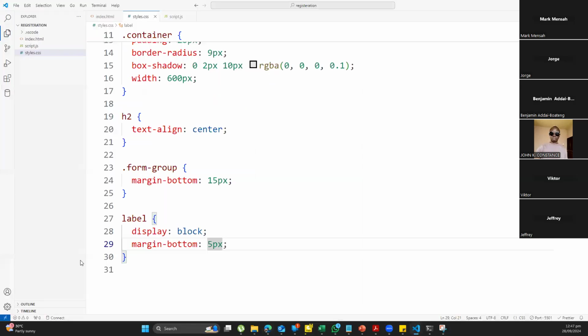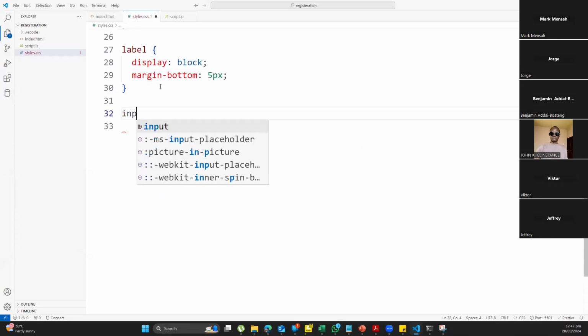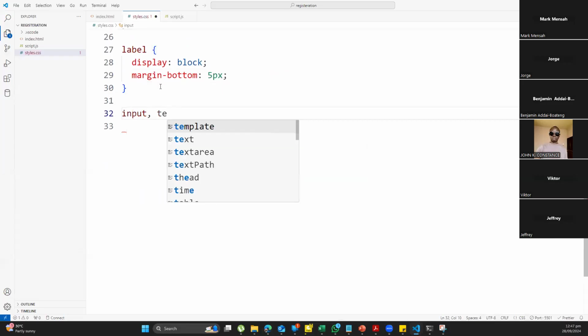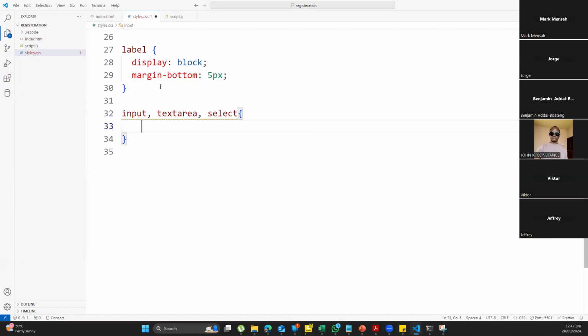I'm going to tell the computer again that it should go and look for the input tag, the text area tag, and then the select tag. So anything that has these tags in it, it should make it a width of 100% of the container.